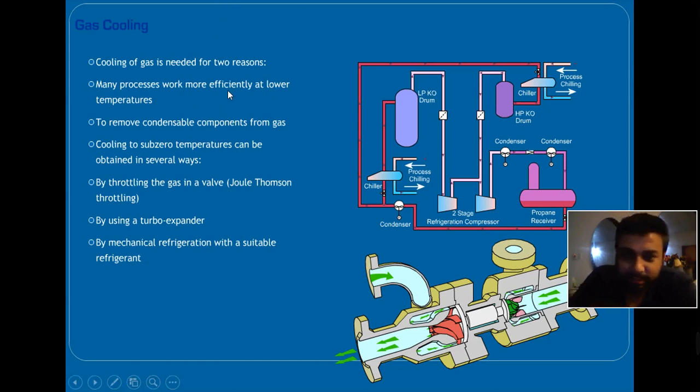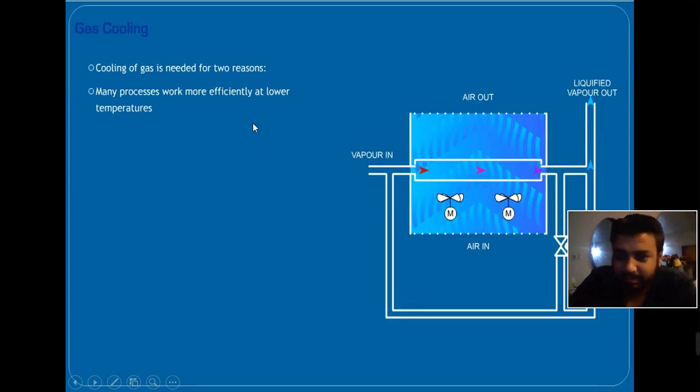So we have to reduce its temperature, and for that we use many ways. For example, we have the simple air heat exchangers. Sometimes we use the Joule-Thomson valve, JT valve we call it, or JT throttling, or sometimes we use mechanical refrigeration. They are like the chillers that we have at our home, just they are bigger in size, and they are used just to cool this gas using mechanical compressors, mechanical machines. So these are the ways to cool it. After the compression, the cooling is needed so that we can process this gas.